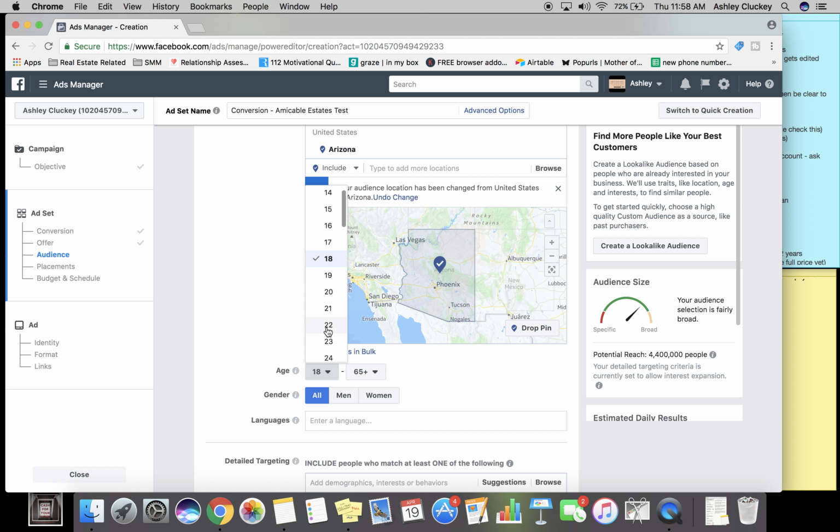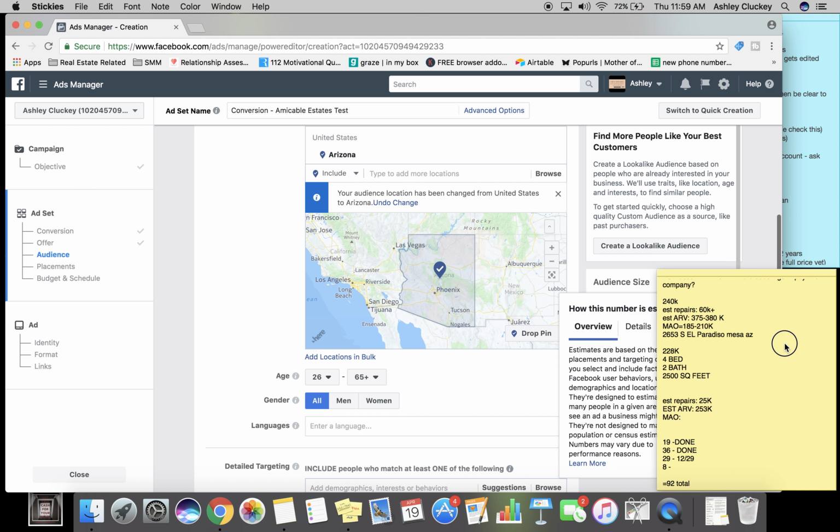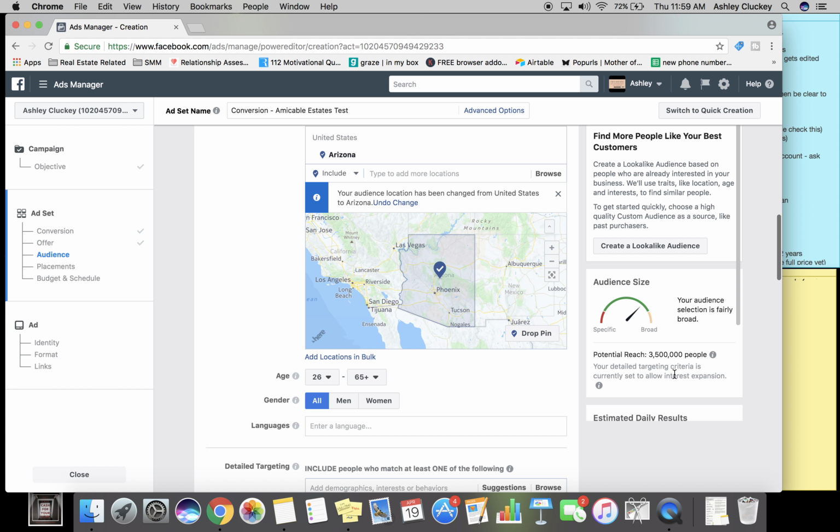So what I'm going to do is get into more psychology of it. So I know, okay, I'm targeting distressed properties, properties that can be sold fast, that kind of thing, foreclosure, divorce. That is definitely not something that may be in that lower age range. I'm going to bump it up somewhere in the mid to high 20s, if not older. I would say probably something like 25, 26. I don't want to miss out on some prospects simply because I was too detailed, but I do want to get in there and make sure that I'm hitting more people. If you'll notice, this number will change, and so will this little gauge here. So we're going to keep watching that as we go.